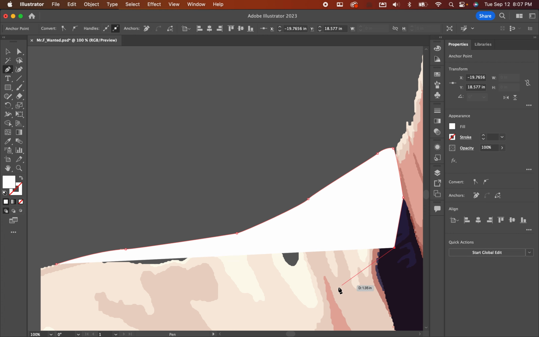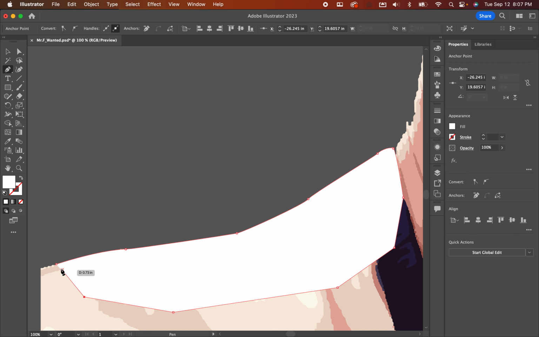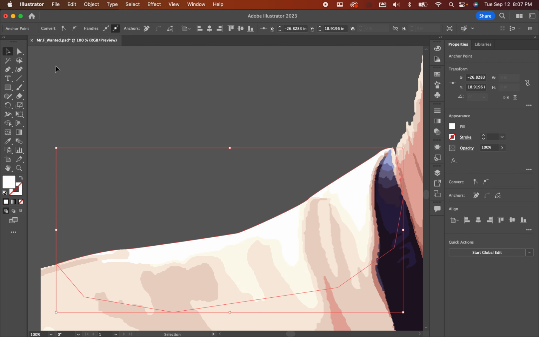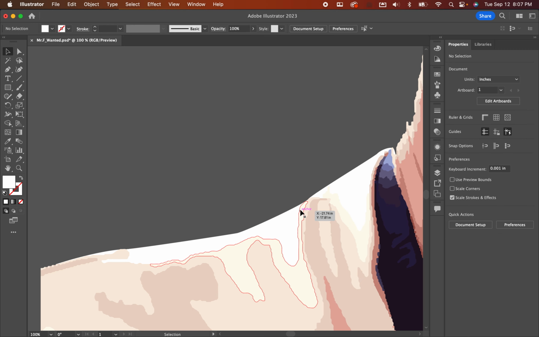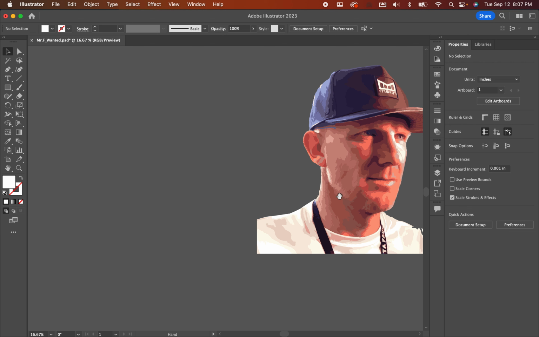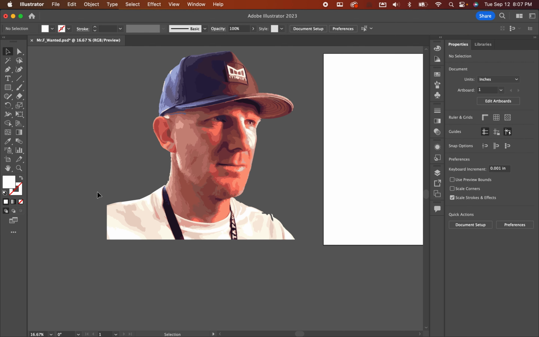I'm going to then draw roughly below this shoulder line here. And then I'm going to use the keyboard shortcut Shift Control left bracket. By doing left bracket, it takes that piece of white that I just had and moves it to the back, behind the image there. And so it fills in that little white space there.